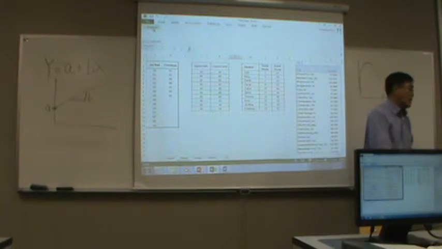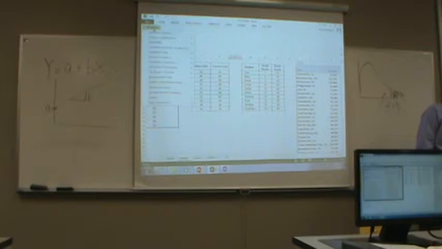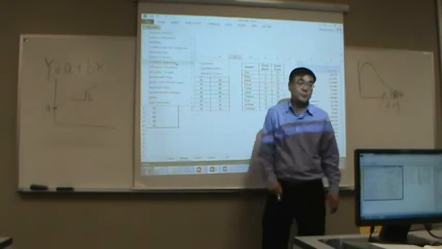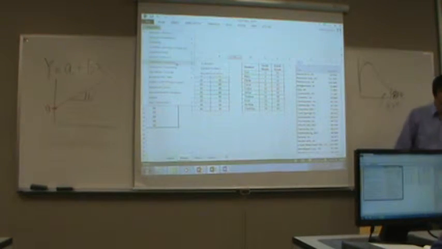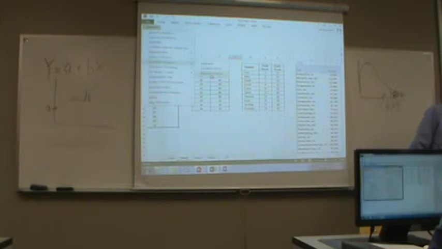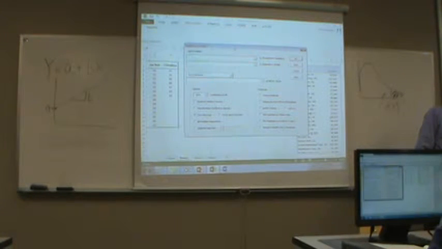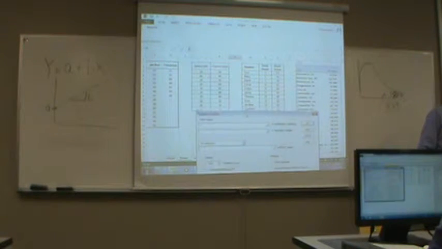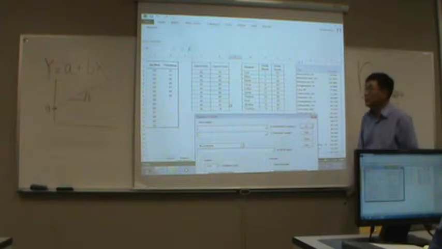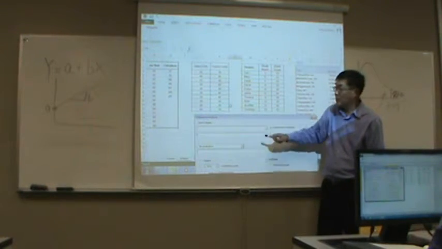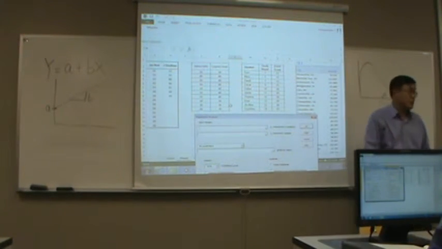In MegaStat, click MegaStat, and then Correlation and Regression. Then Regression Analysis. Click Regression Analysis. Okay, X variable and Y variable. X variable is study hours, right? Y variable is exam score.